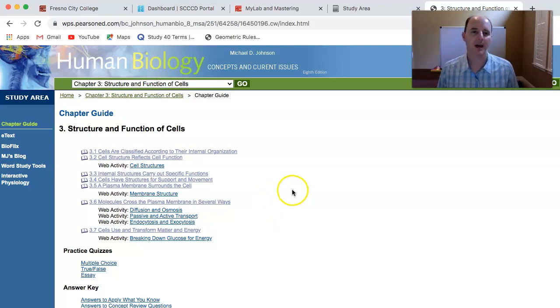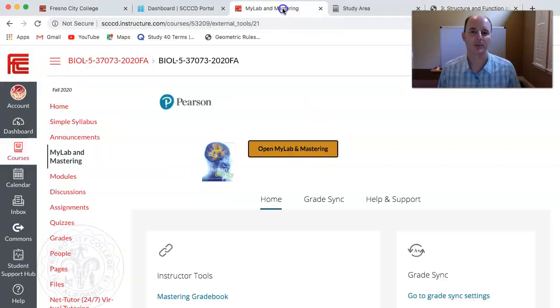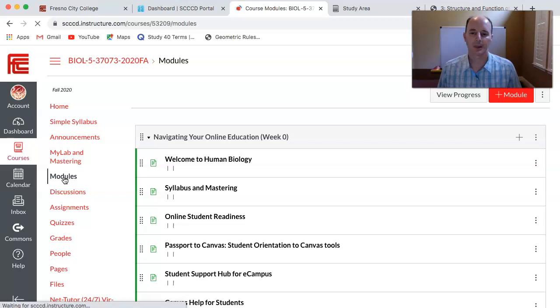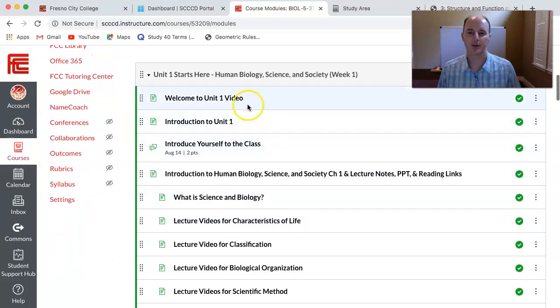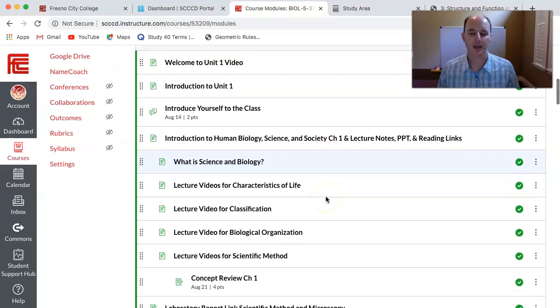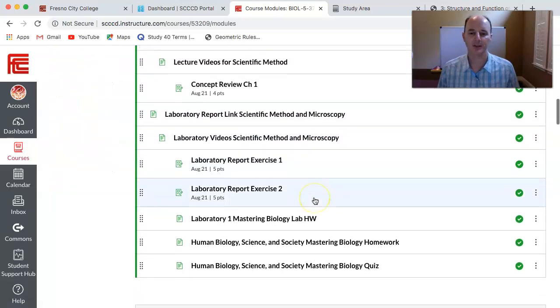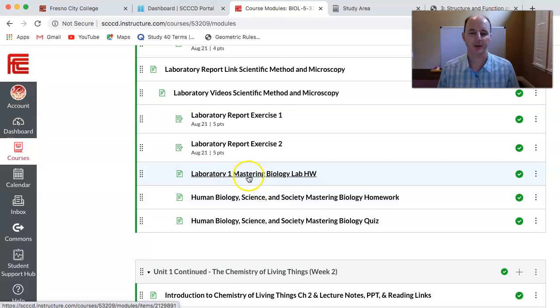When you're logged into Mastering, you can also access the homework and quizzes from the module pages in your Canvas classroom. So if we go back to the Canvas classroom, we click on Modules. And if we look through, let's take a look at Unit 1 starts here, Week 1. After you go through Chapter 1, you'll get to the end of the module, and it says that for Laboratory 1, you have a Mastering assignment.